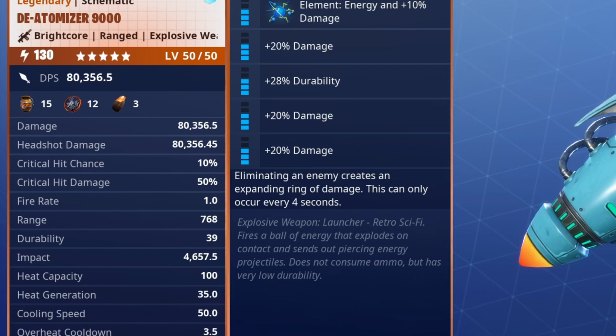So we have got a triple damage build. Now, normally with pretty much every weapon I have, I put a crit rating and a couple of crit damages, but in this case I just thought, let's just put damage on it for once. So we've got energy, it's locked to energy, we've got a single damage, then durability. I would like launches to last a bit longer, that's why I've got the durability on there. Then 2 more damage perks, and the last perk is eliminating an enemy creates an expanding ring of damage. This can only occur every 4 seconds.